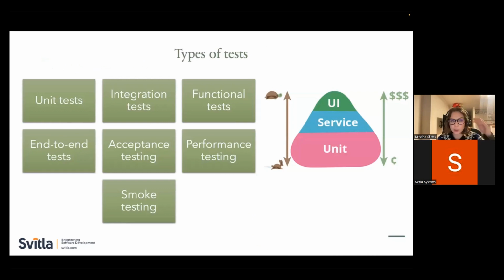So next one, let's talk about types of tests. I think everyone knows about that, but I'll briefly go through all of them, because I think it's important for this topic to talk about different types of tests and how we should use them. First of all, unit tests. With unit tests we test the smallest functions, the smallest methods that our program has. It's the simplest test to write, and the cheapest test to write.